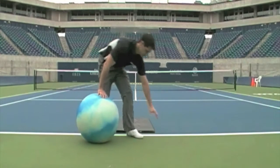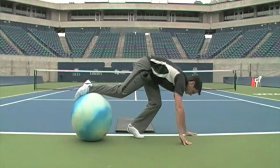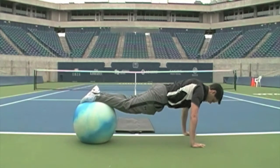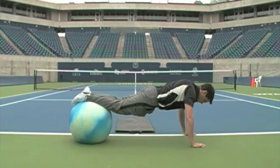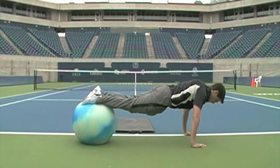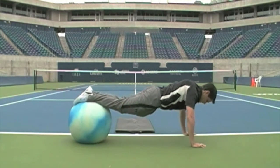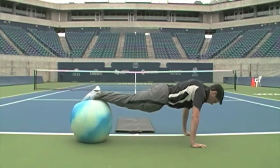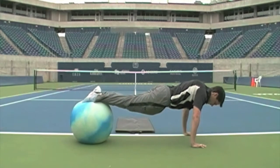This can be two individual exercises or combined as a more advanced exercise into one. This is the roll-out portion on the Swiss ball, where you're going to keep your body in a nice plank with a neutral lumbar spine, keep the hips nice and level, attempting not to roll side to side, go all the way down, touching the nose to the ground, and return to this position to start.